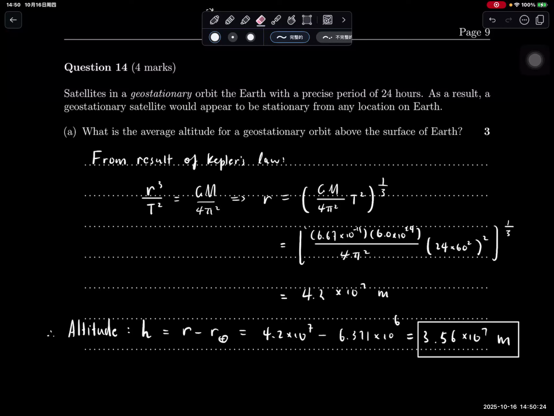possible? So you could use Kepler's law and then rearrange for the radius, because the period is 24 hours. Make sure to convert that into seconds, to get the radius in terms of meters. But it's asking for the average altitude, so be careful, because from this equation, this r actually represents the orbital radius, so that extends directly towards the center of Earth. What you want is actually the height above the surface of Earth. That's the altitude. Make sure you get the answer and you subtract Earth's radius from it.